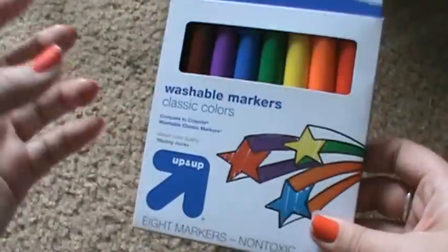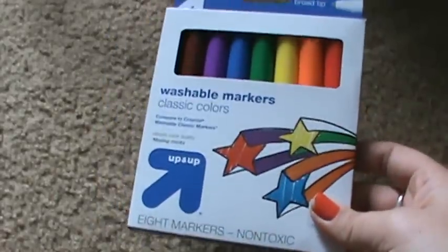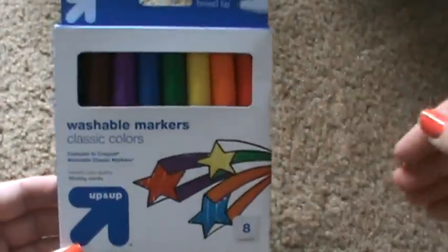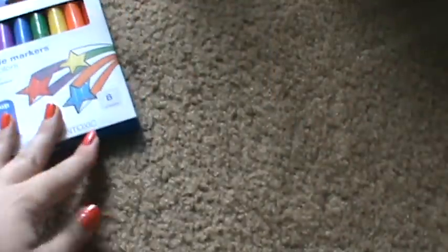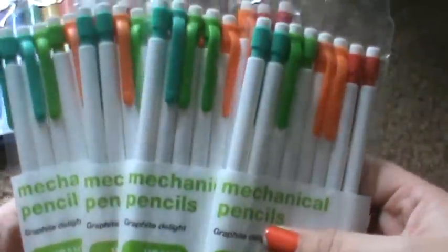Not to mention, Bianca is going to be in a little Easter swap thing. So I got a couple of things for that. Then there are these washable markers — the thick ones, the 8-pack. The 8-pack was like $1.46 or so, and the coupon would only work on things that were $1 or more, so I got this one. With my 10% off I didn't pay very much at all. And then I got these mechanical pencils — after the 10% off and the coupon, 9 cents a pack.